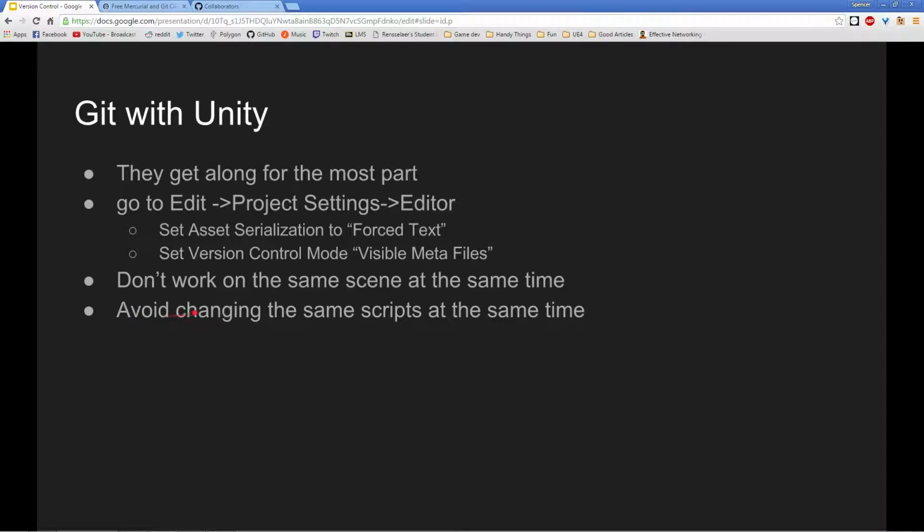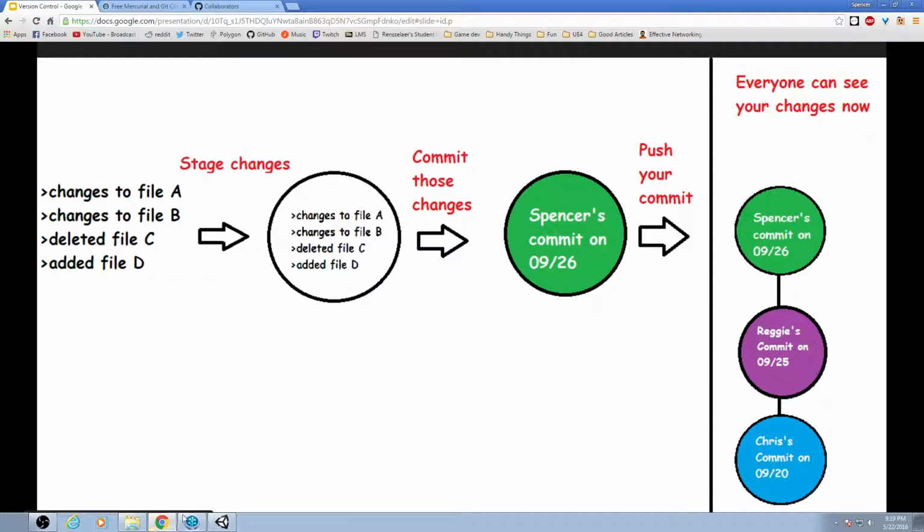Also at the same time, if possible, you should avoid changing scripts at the same time. This is obviously sort of impossible and sort of the reason that Git exists in the first place, so that you could modify the same pieces of code at the same time. But in general, you should avoid it if you can. It's good practice. If you do have to edit the same scripts, it's not a big problem, but try not to edit the same parts of it or the same lines of code, because then it can easily conflict with the other person's version, which we will get into in a bit.